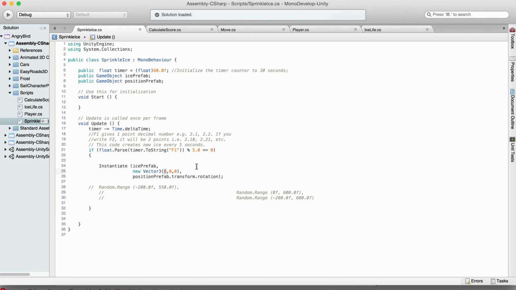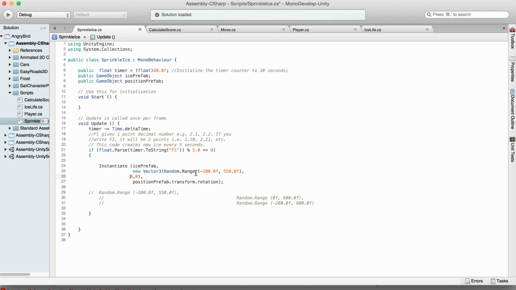So I'll say this should be something like this, Random.Range, and I'll press enter after the comma so my code looks clean. Again, Random.Range for x, and for y, I'm going to fix y. The y is always fixed because I don't want the height to be adjusted. Let's make it 50, so it's at a certain height, 50.0f.